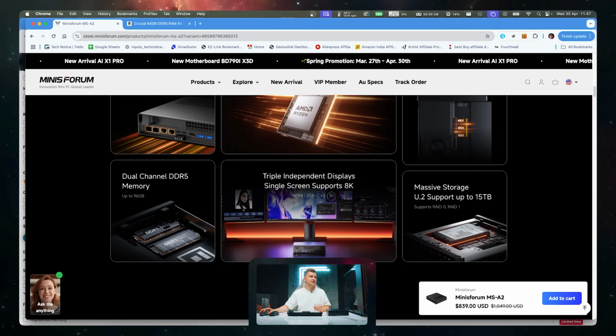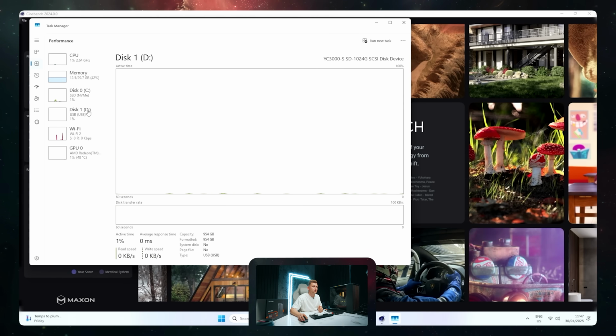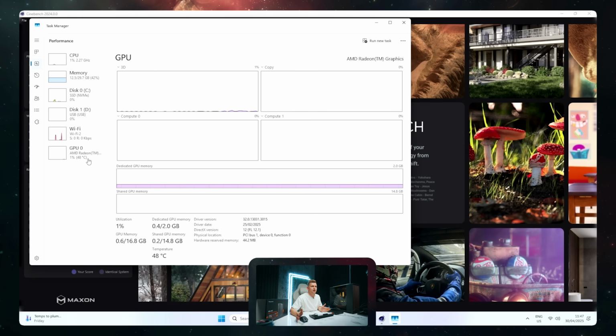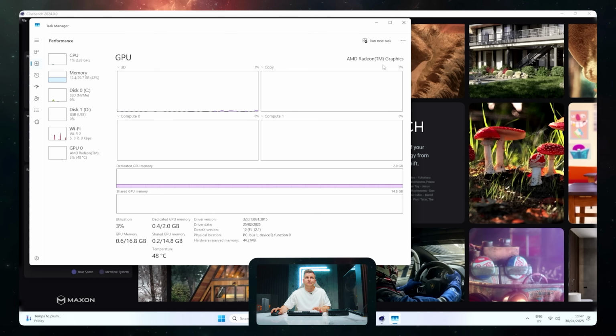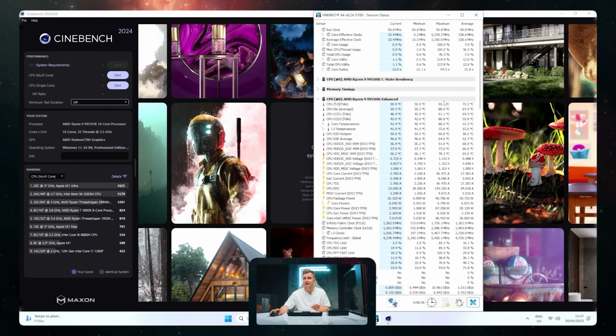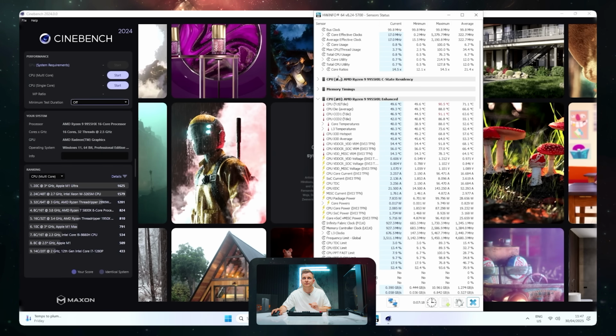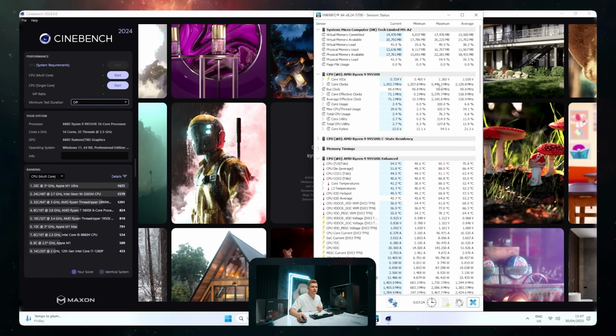That is pretty crazy. Now we've got an NVMe there, and this is a Kingston drive, 1 terabyte. I've got my USB 4 drive in as well. And then obviously it comes with the integrated Radeon graphics, and I think it should actually have a driver for that. But the biggest thing I want to know is how does it actually handle all of this? As you can see, while I've been setting up the PC, one of the first things I did was install HWiNFO64. We can see that the CPU has already gone to 90 degrees. And if you look at the maximum CPU power draw, yep, it's gone to 100 watts, 99.796 watts. In terms of core clock speeds, the maximum we've gone to is 5.4 gigahertz.